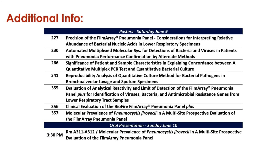Yes. I'm sure I missed this earlier on, but was there a role for the gram stain to evaluate the quality of the specimen, and was that part of the evaluation? So it was not part of our performance evaluation, but we were collecting gram stain that was in the medical record standard of care. But as I mentioned, the first thing that the reference lab did when they received a specimen was a gram stain. So we do have gram stain data, and we do have quality scores for every specimen so that we can go back and look at if there's an influence of quality score on performance.